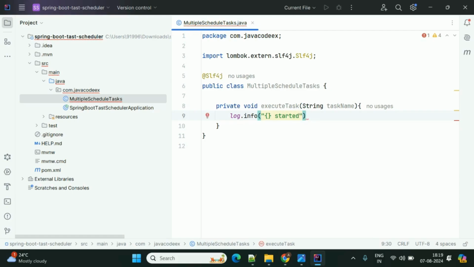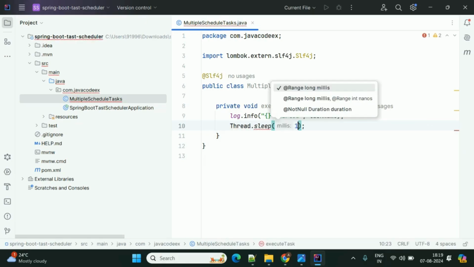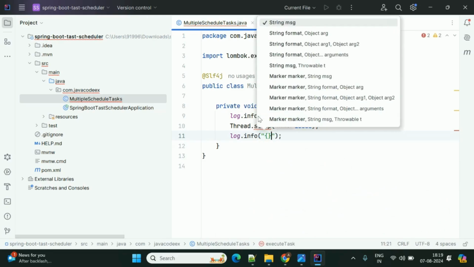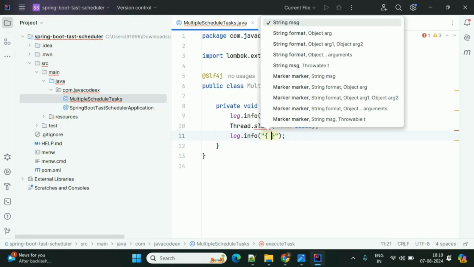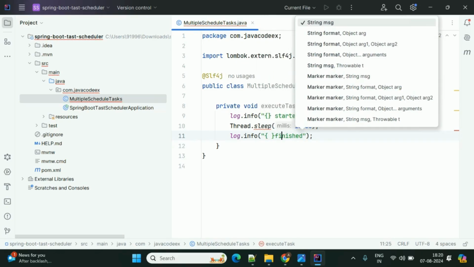So here the first task will start. Here we are using Thread.sleep, and I will give 10,000 milliseconds, and one more log.info. Now here we'll mention that the task is finished.